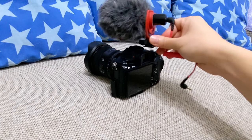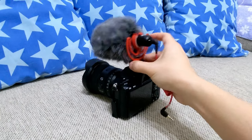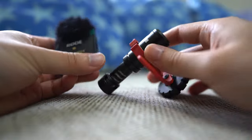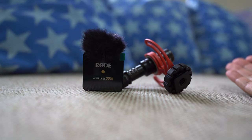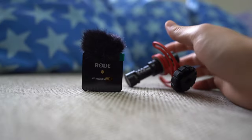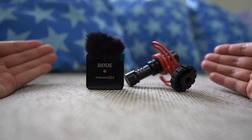It picks up sound based on where your camera is pointing. When I started, I was recording videos with my phone and the audio was absolutely trash. A lot of people say that the audio in your video makes up for half your video — people are willing to forgive out-of-focus video or something that's not super high quality, as long as the audio sounds pretty good.